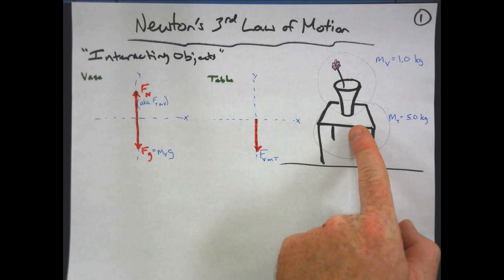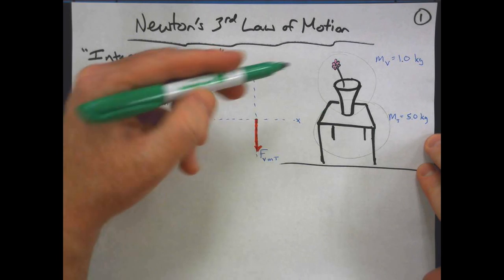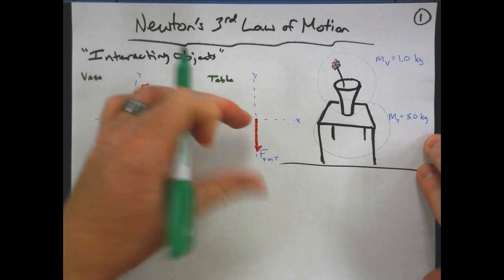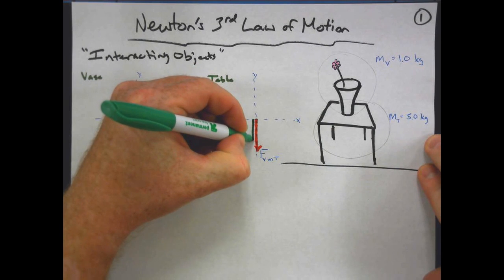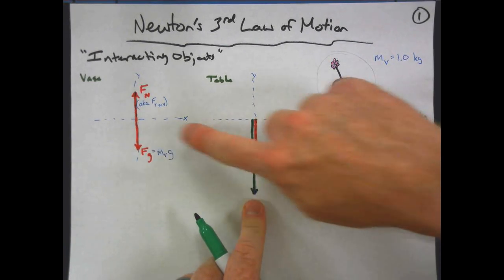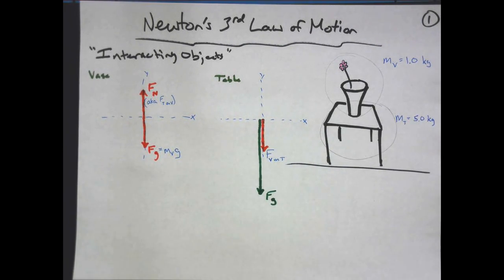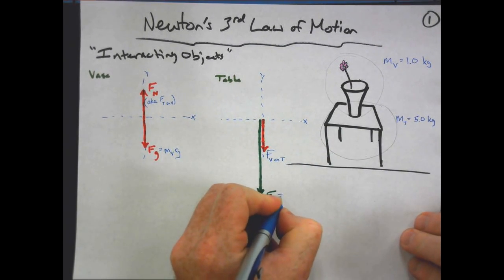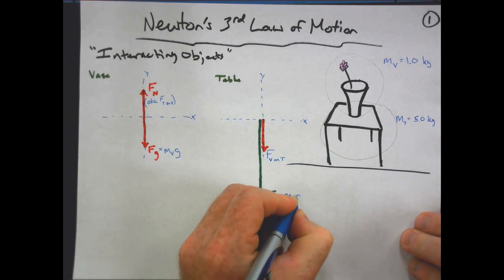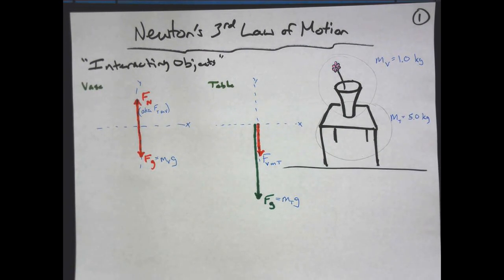The table has its own weight, so I'm going to change colors here, just to let this stand out, because these are two downward arrows. The weight of the table, well, it's going to be 5 kilograms. It's going to be a longer arrow. I should draw that 5 times longer than that one, but you know what? I'm going to fudge just a little bit. This is the force of gravity, which I will show is the mass of the table times g. This is the weight of the table then. Okay, but the table is in a state of equilibrium, and that means forces are balanced, of course.